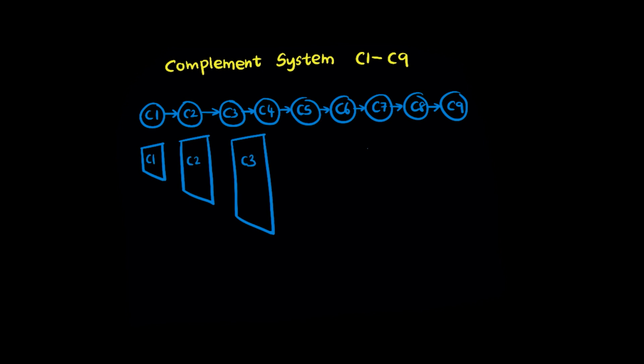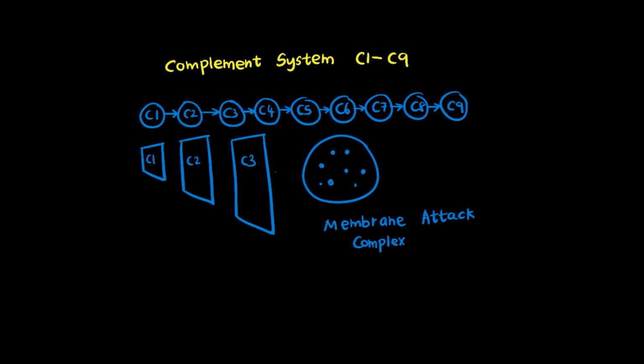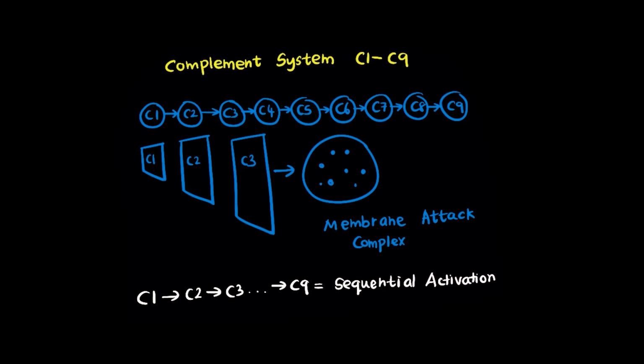Each numbered protein has a specific role in the cascade, like players in a relay race passing the baton. The numbers help scientists and clinicians track exactly where problems occur. If someone has C3 deficiency, we know precisely which step in the cascade fails. This isn't like using letters A through Z, Roman numerals for clotting factors, or Greek letters for other proteins. The complement system has its own numerical language, C1 through C9, making it easy to understand the sequential activation that ultimately creates the membrane attack complex destroying pathogens.